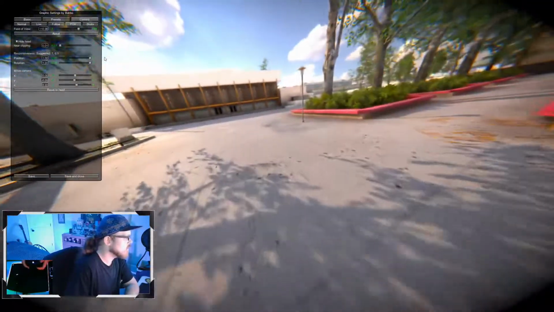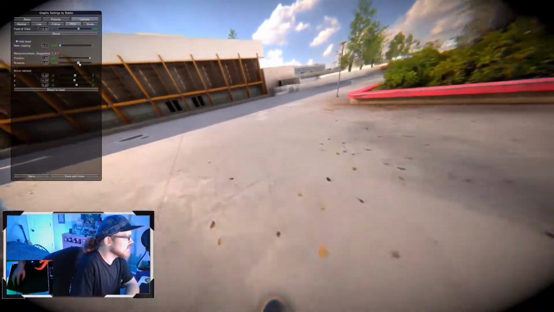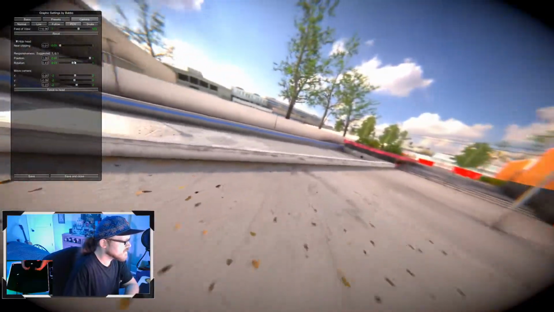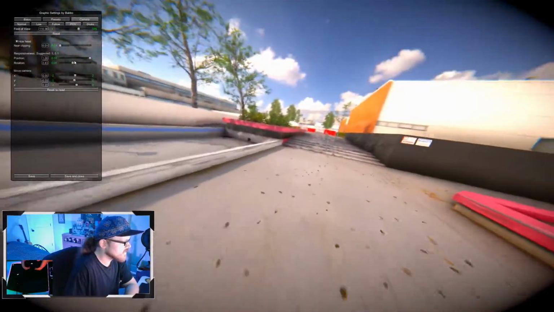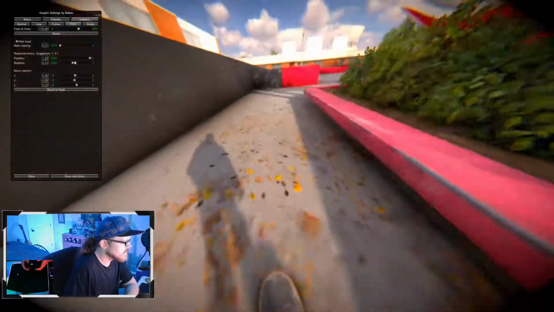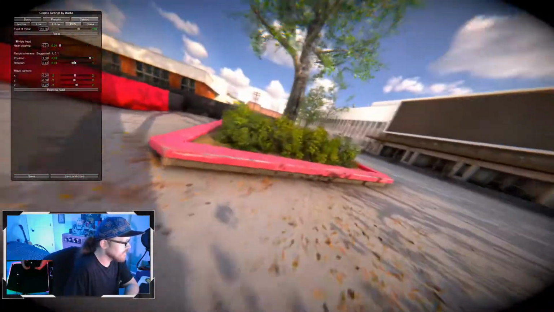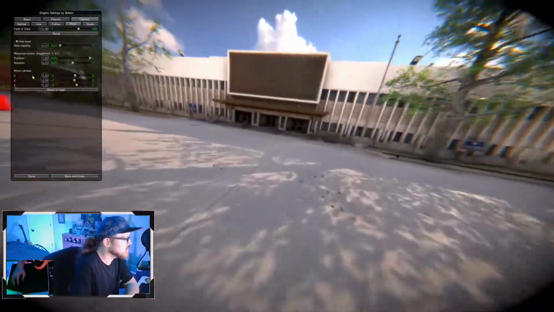So if you're more of an aggressive skater, I'd probably recommend trying some higher rotation settings. I set mine a little bit lower, I think it's 0.43, so that as I'm turning, it's a little bit smoother. It's a little more delayed, but as you get used to it, it's not super bad. The board is still turning, even though your face isn't exactly turning, but I feel like that's more realistic to what you would actually feel on a board. But yeah, next would be the x-axis.